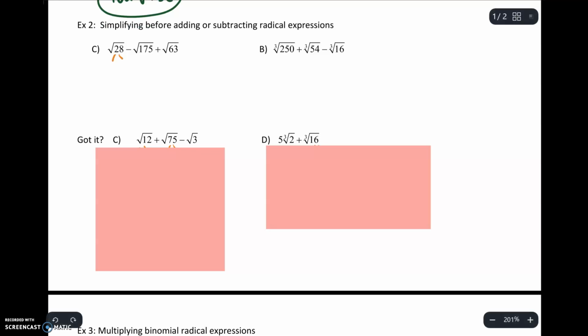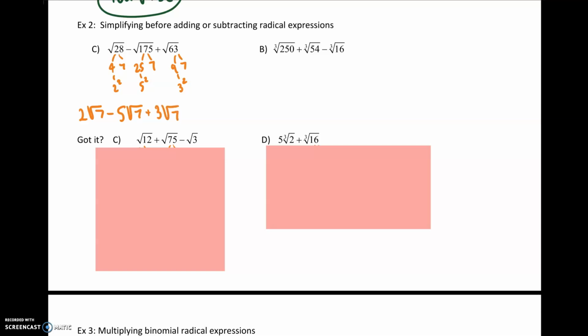So to simplify, just as in our last section, we want to think about if these are square roots, any perfect squares that would be factors, like 4 would be a perfect square factor of my first term. If I'm to think of, again, 175 would be 25 times 7, 25 being another perfect square. 63 is 9 times 7, 9 being another perfect square, meaning if I took a step to rewrite these, I could rewrite the first term as 2 radical 7. Again, since the 7 is still inside of my radical expression, we're able to factor out a 5 from the next one, but that's still radical 7 left over. We also have 3 from the perfect square 9, but 7 was not a perfect square.